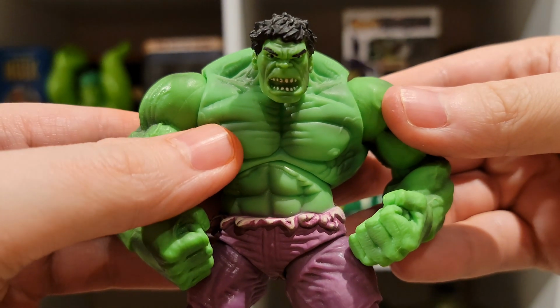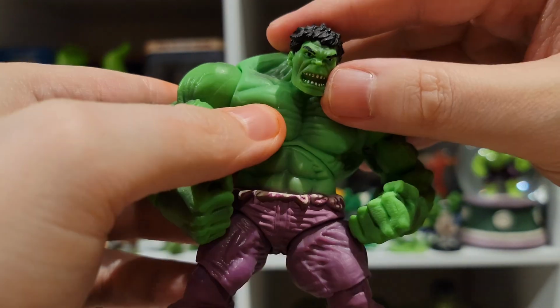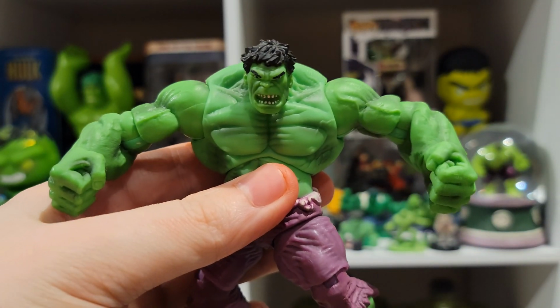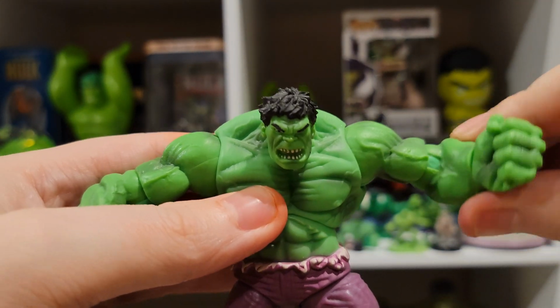So now on to articulation. As for the head, you can do a full 360, no articulation up or down for the head. For the arms, they can go up about that much, which looks good. There's no bicep swivel, but you can articulate the arms and rotate them nicely.